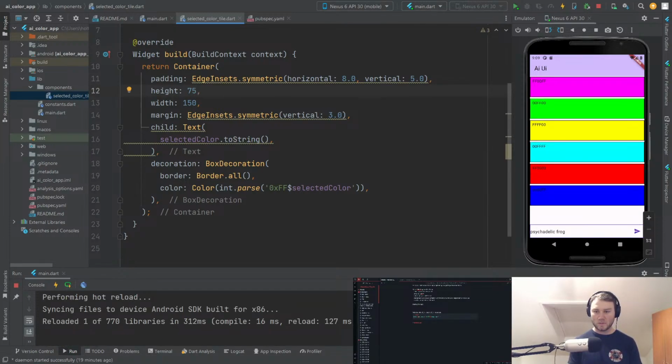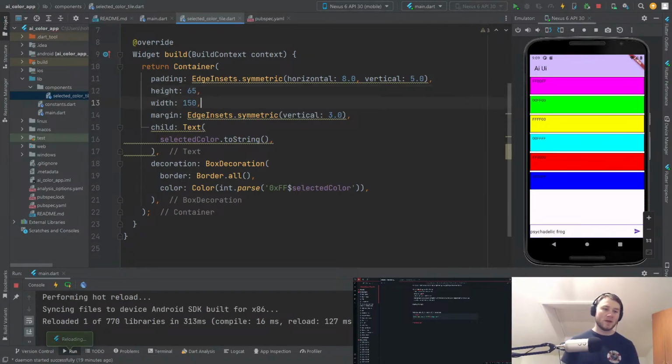Let's do 65. And then what do we want to do? We want to add a little bit of padding.